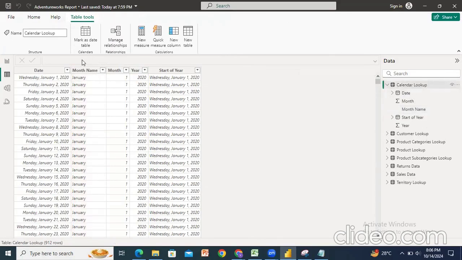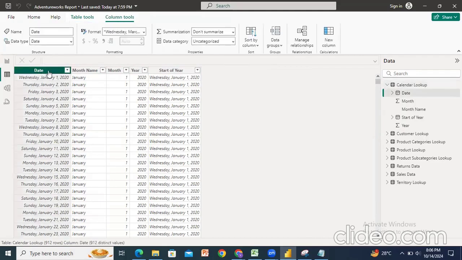Once you select the calendar lookup table, it will not show the column tools, right? You have to select which column you want to format the data. So for example, I want to format the date part.